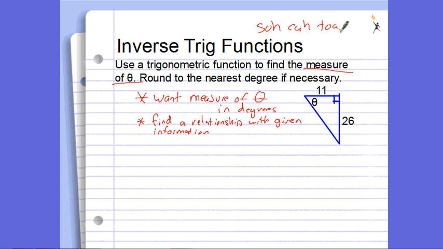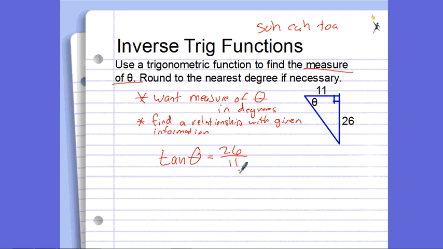So according to SOHCAHTOA, if I know opposite and adjacent, which relationship am I going to use? The tangent. Does everybody understand that? There's no need to know the hypotenuse. If you want to, be my guest, fine, and you can use sine and cosine, but I don't have to. I have a relationship that involves the opposite and the adjacent. So does everybody agree that whatever theta is, my relationship, tangent of theta, is going to be my opposite, which is 26 over 11? Does everybody agree to that statement? That tangent of theta is equal to 26 over 11.